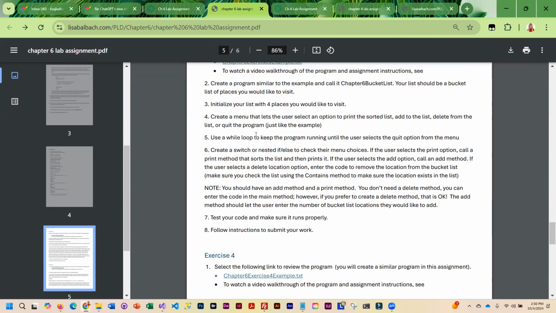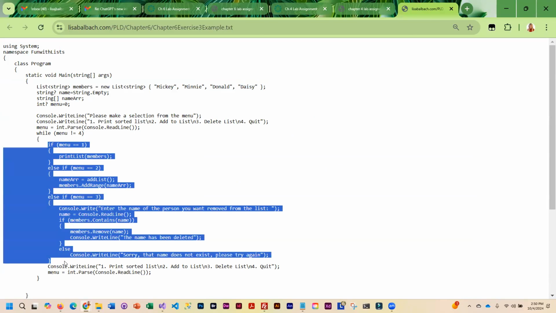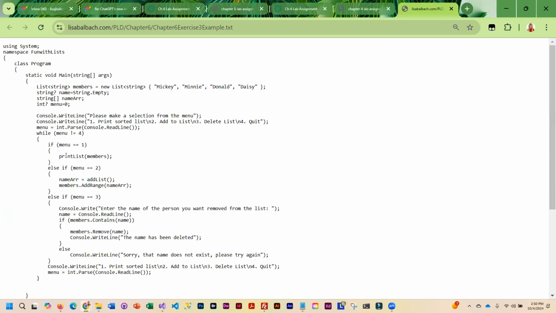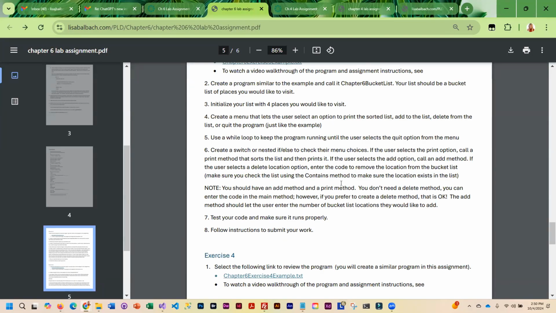Inside the while loop, you are going to either do a nested if else or a switch to check their menu choice, just like we did over here. I used an if else, but actually I think switch might be a better choice, and you guys can decide which one you want to do, but you need to check their menu choice to see what they want to do.